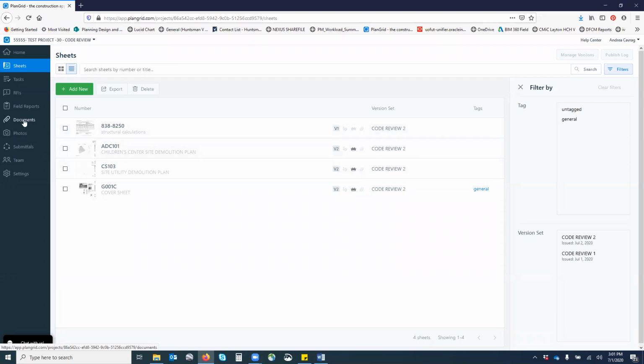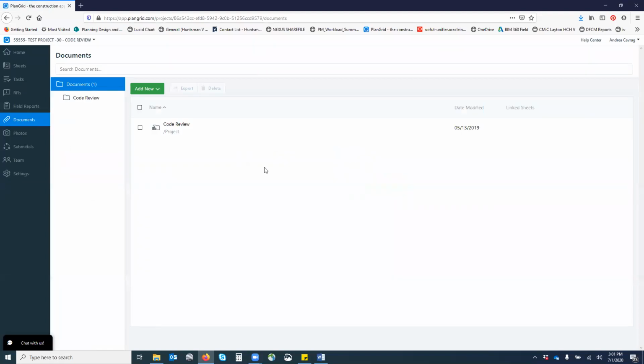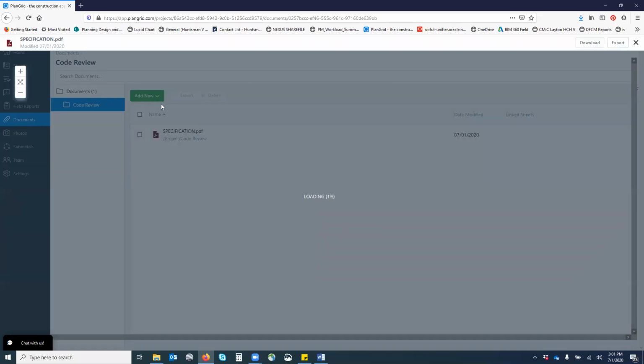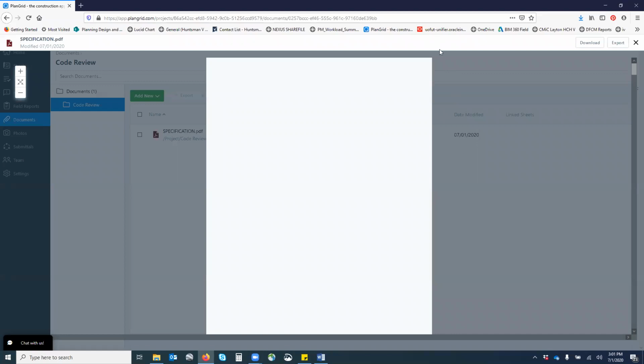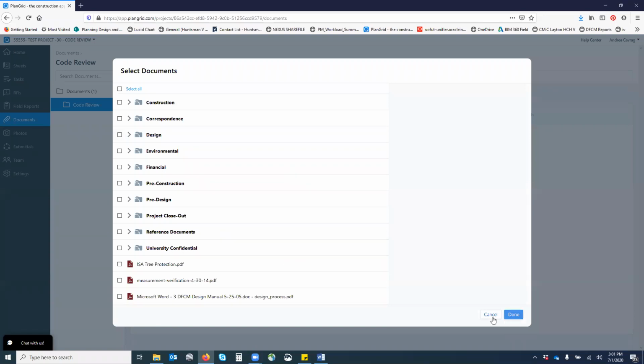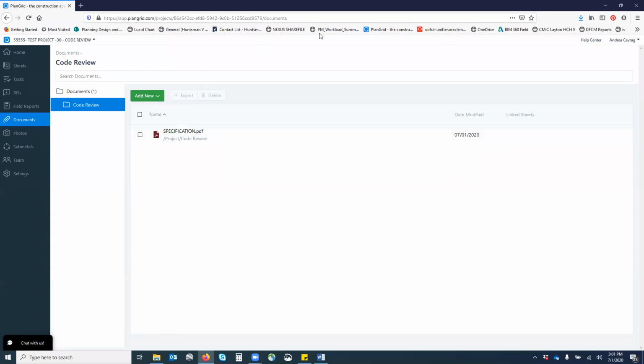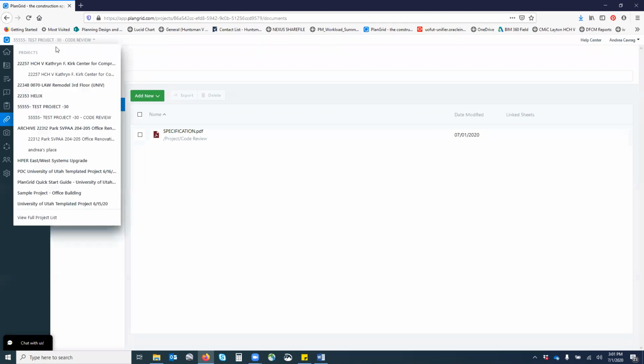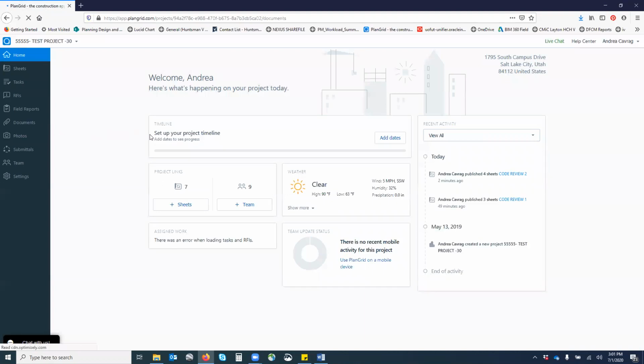Great. Now we need to add a couple documents. So we have our narrative response from our architect as well as an updated specification. So let's open our file. Okay, we're going to upload our narrative response. Okay, I actually need to go back to the master project because that's where all project files need to be added. So I'm going to go back to the master project. I'm going to go to documents in the same folder, and that's where I'm going to put my narrative response.